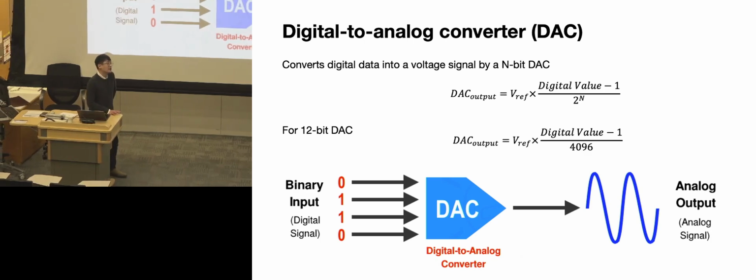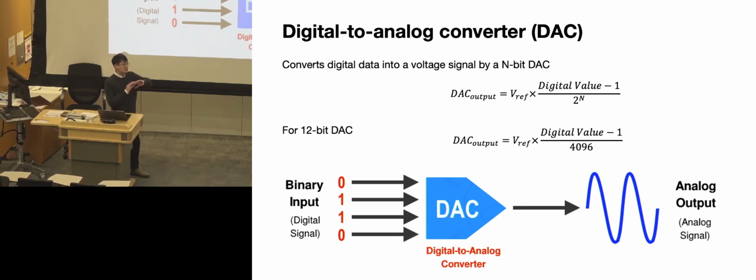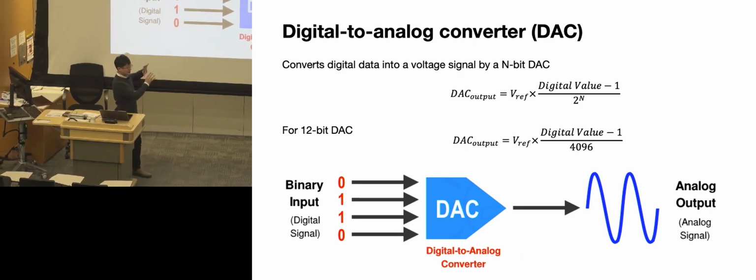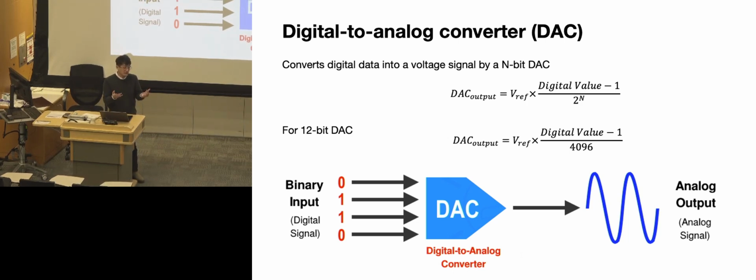People don't usually get hung up on that 1 for a few reasons. First, usually you have a 10-bit or 12-bit converter, so that 1 corresponds to a very, very small amount. And the second, more importantly, is that we don't really know what the least significant bit quantization error is. It could be within that 1-step range. Say one step of the DAC or ADC is 20 millivolt. It could be anywhere between 0 to 20.